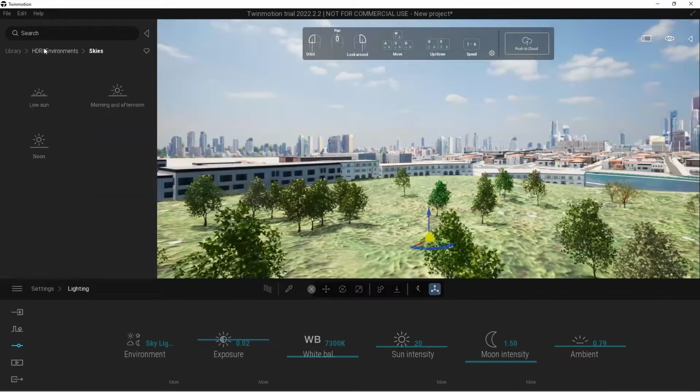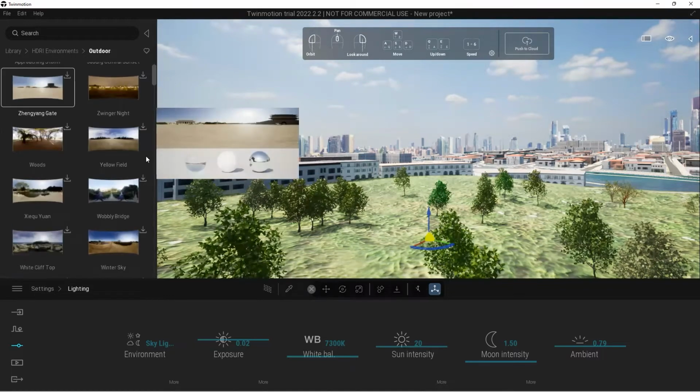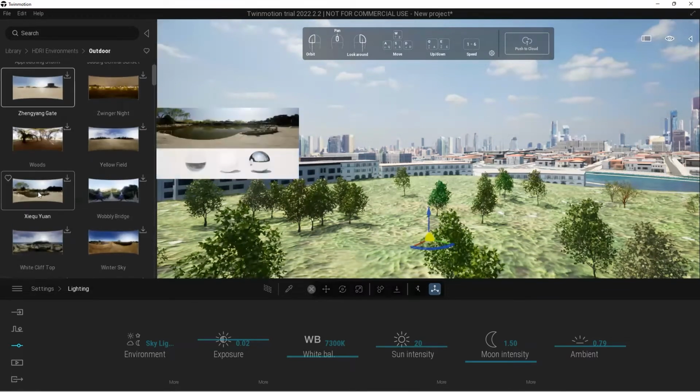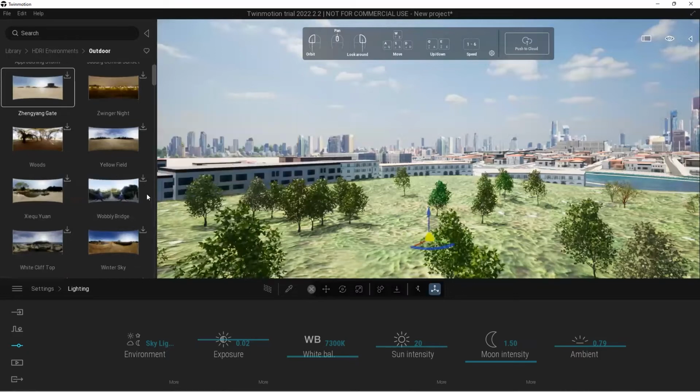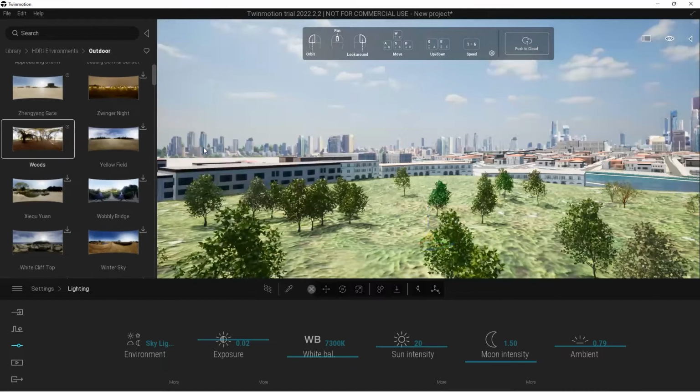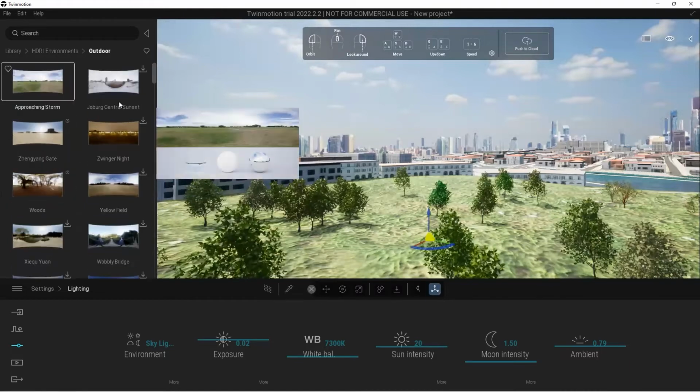Okay, they also have things like an outdoor and indoor environment. So what it would do, it would change the surrounding as well. But yeah, you have to also download all of them.